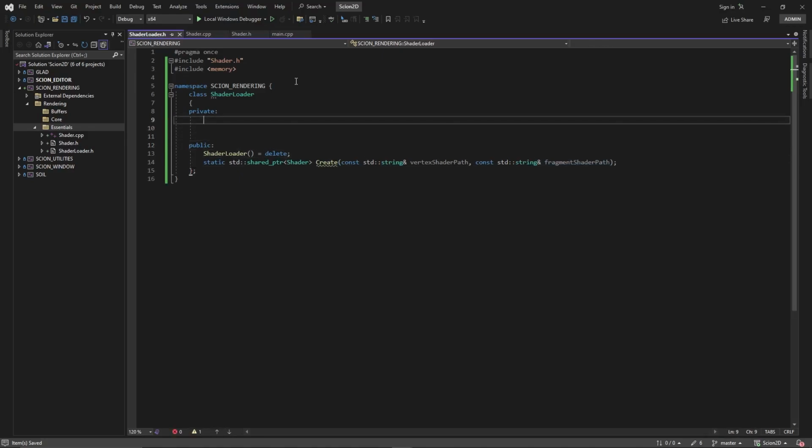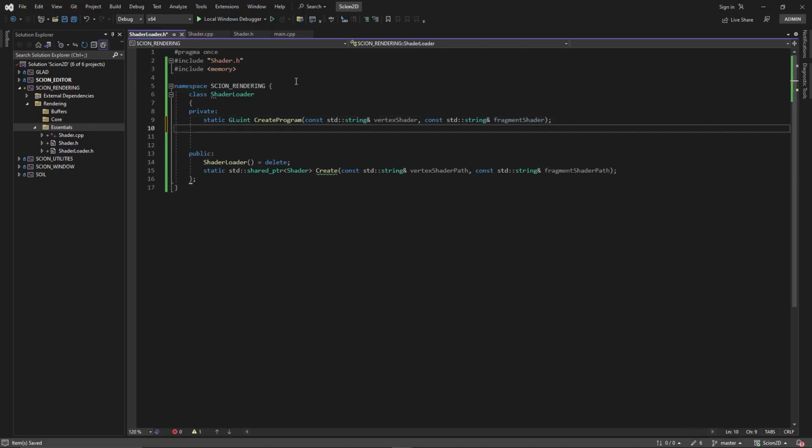And for our private functions, we're going to have static GLuint create program, const std string reference vertex shader, const std string reference fragment shader. Okay, and then we're going to want to compile.